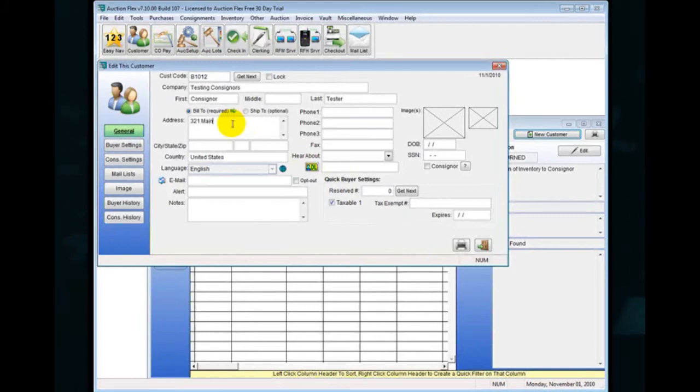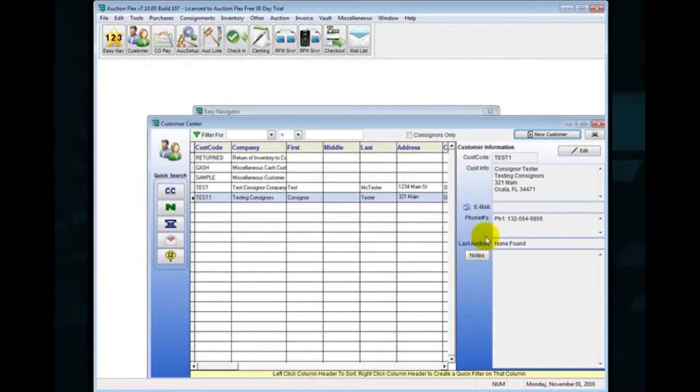The customer code at the top left is alphanumeric and can either be left as the number provided or changed to something more specific. We're going to change our customer code to test 1, which will hopefully allow us to remember it a bit better. It's going to ask us for this number later. Now, as a non-cataloged auction, we're going to continue entering in our consignors, and then we're ready for auction day.